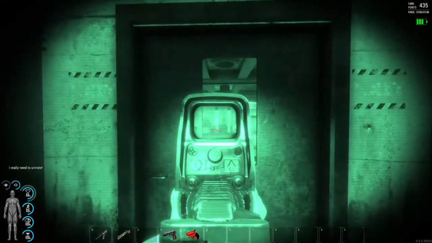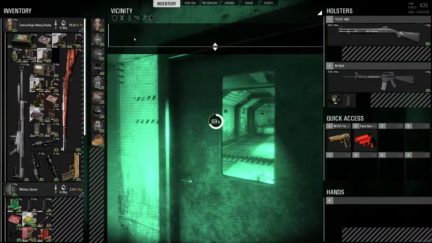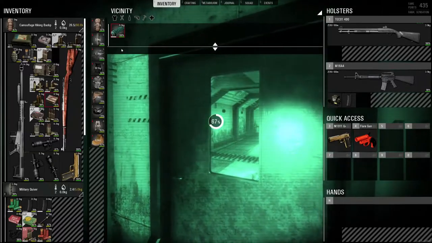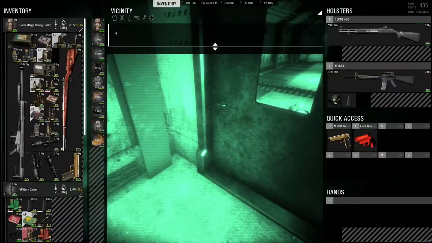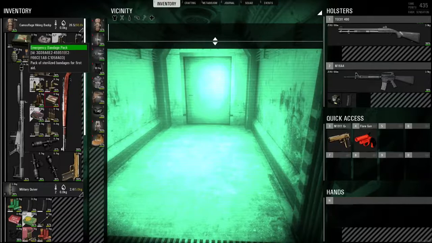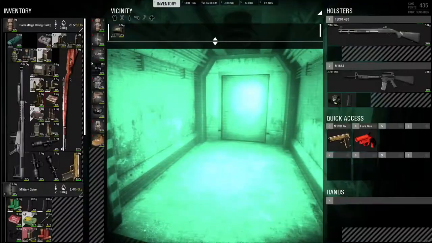Ow! You little bastard. I did close that door, yeah. Where's me bandages? There we go. I thought I was still on the shotgun. I have to say, I thought I was still on the shotgun. Bandage? Hello? Where did you go? I took out a bandage. Thank you. Do I not need to patch?